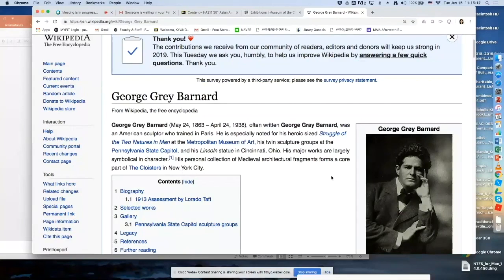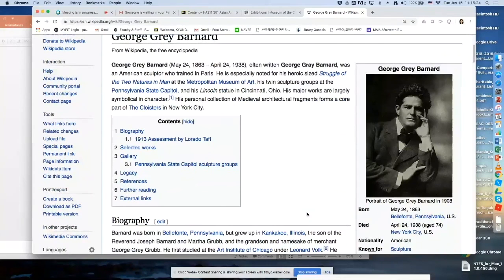He collected a number of medieval sculptures from the monasteries or from the churches, because if you go to the countryside, a lot of small monasteries didn't have enough funding to maintain their foundation. So he bought a lot at a very cheap price, especially in Bordeaux or the countryside.